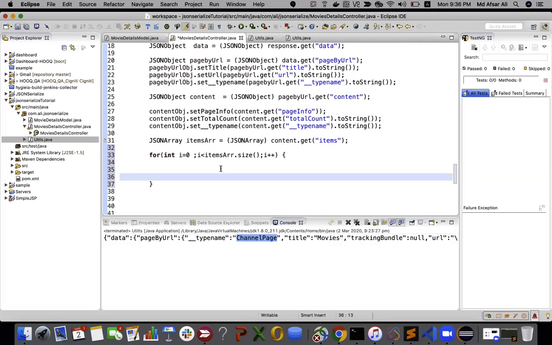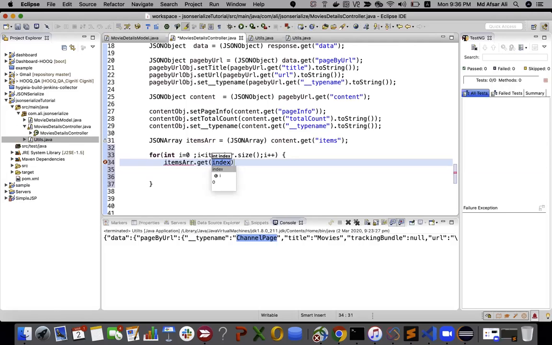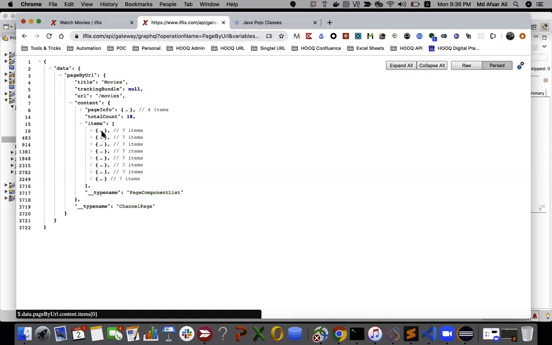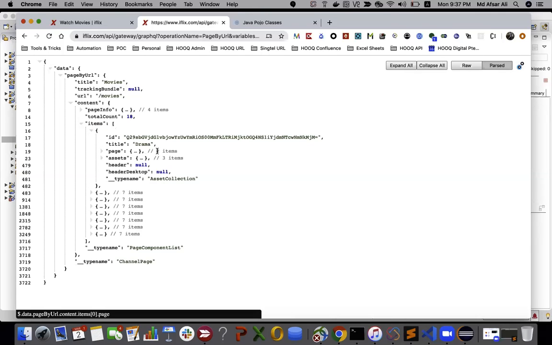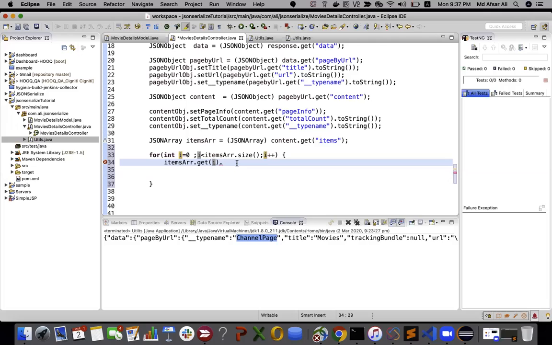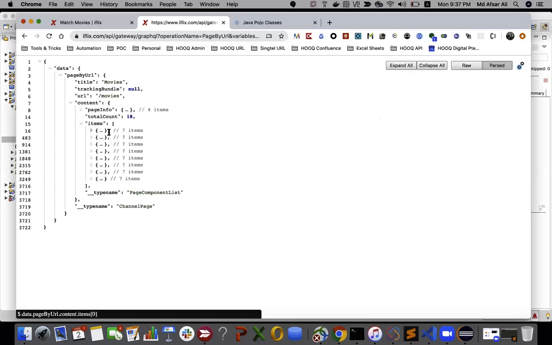Okay, so now what I got is array dot get, index of i. If I put a 0, that means the first. So I'm not going through all, I'll just open only one, because when i equals 0, this means the first one. So what we can do here, get i. Once I get i, this will return me one object, because if you see, this is one object.